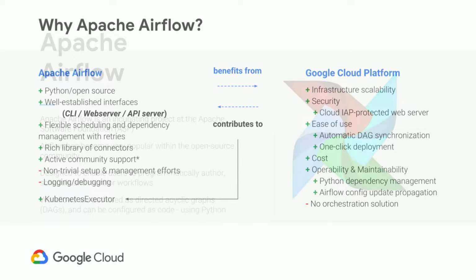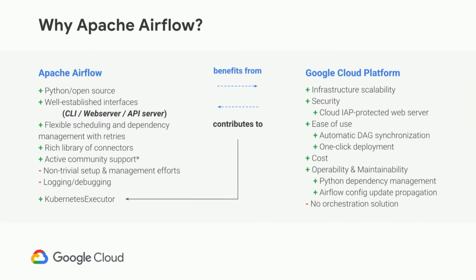We chose Apache Airflow for a number of benefits. Number one, it's open source. It's based on Python, easy to use. It has a lot of well-established interfaces today. You have a very nice web server, convenient command line tools. It also has an experimental API server for you to interact with the service programmatically. One thing I want to highlight for Apache Airflow is that it has very powerful and flexible scheduling and dependency mechanisms. So pretty much you can encode a lot of different dependency relationships among your tasks in a workflow.